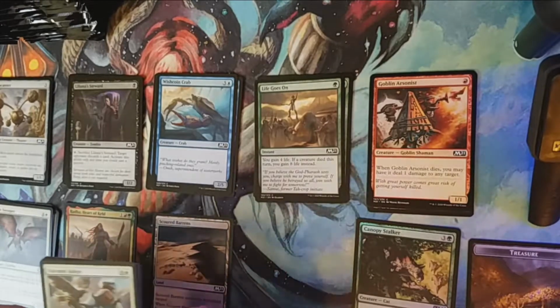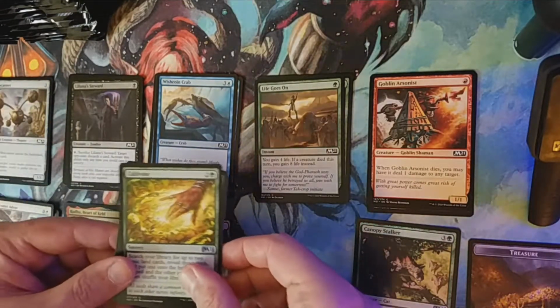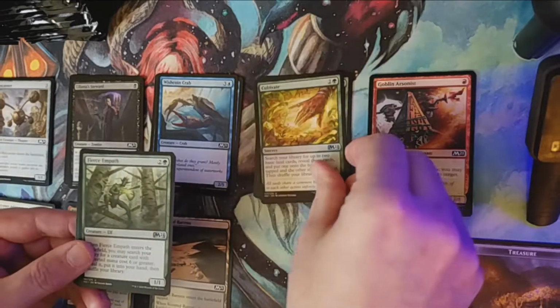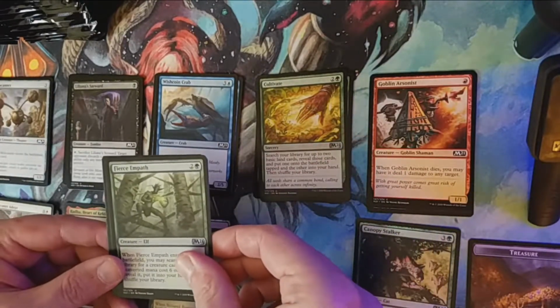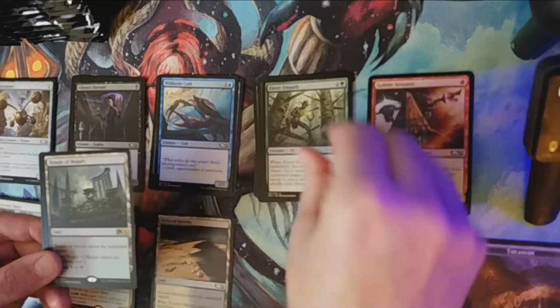Our first uncommon is Falconer Adept, followed by the ever favorite Cultivate and Fierce Empath, both nice reprints. Our rare is another Temple.